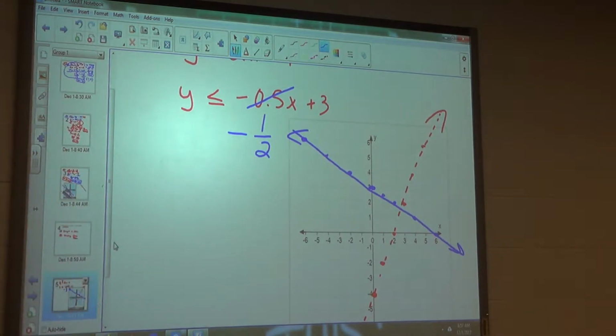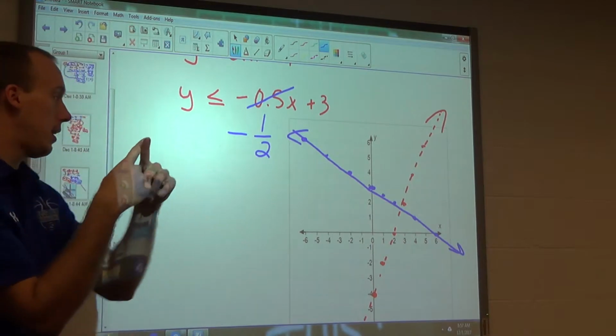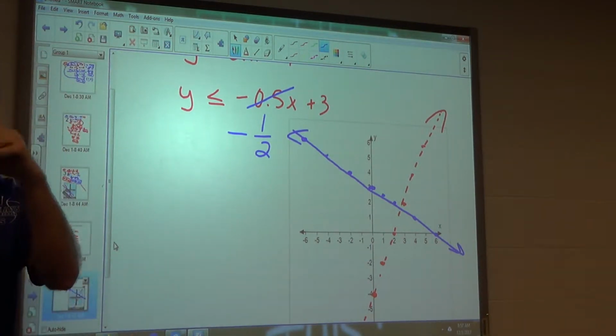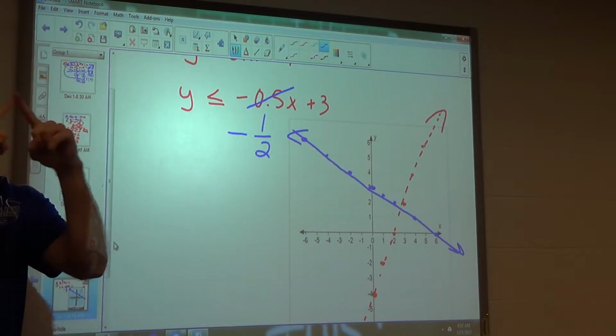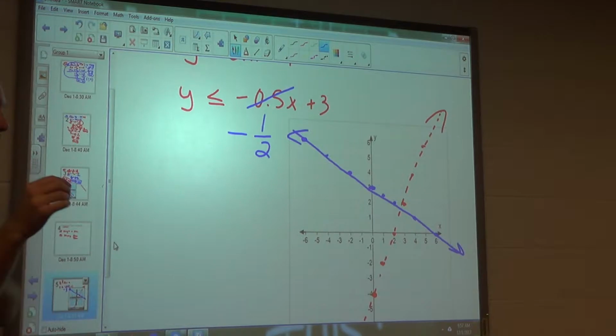Now before on the graphing method when I did this, where was my solution when they were just equal to? If it was just an equal sign, it was where they what? Where they intersect or crossed, right? Okay, but now I have inequality. The reason it was just like that is because there were only two lines that had dots, right? When they're inequalities, it can be anywhere, and that's why we shade, because there can be any points anywhere.